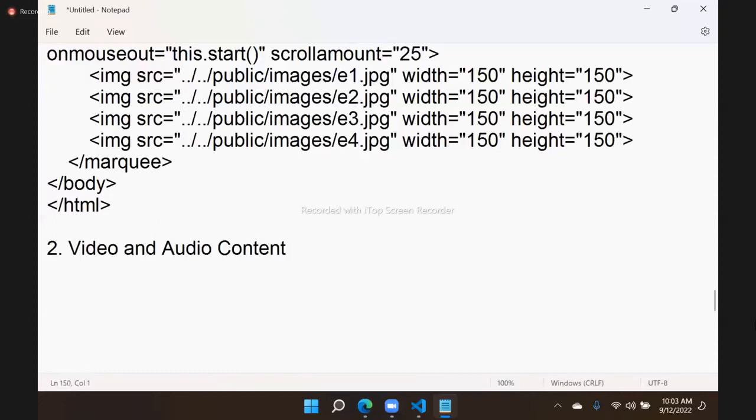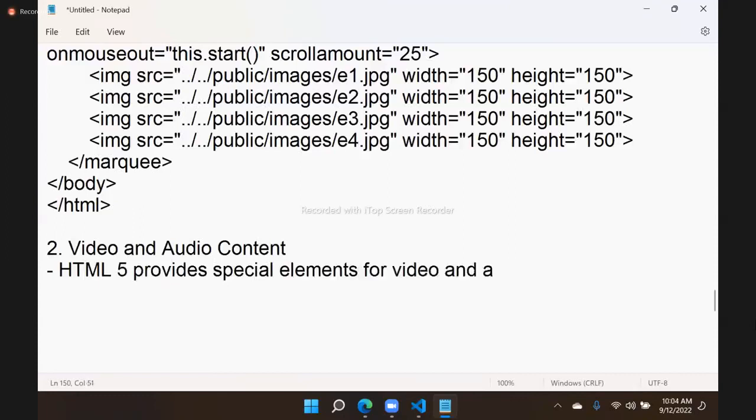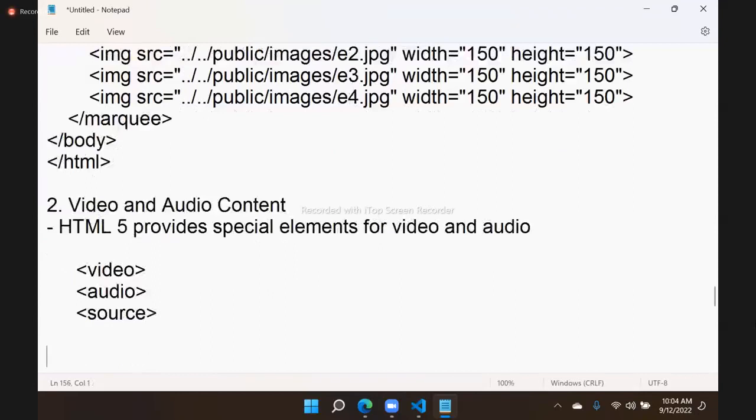Generally to put video content in a page, HTML5 provides special elements for video and audio. The elements are video and audio, and we have source. These are the elements for audio and video. But we don't prefer them much.